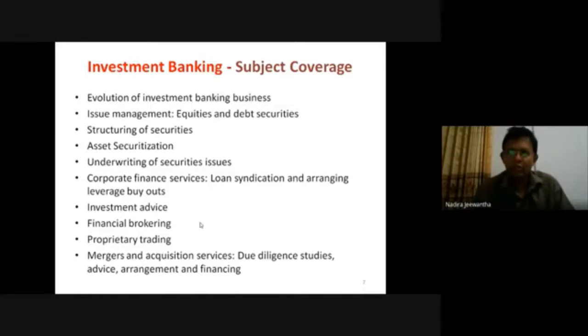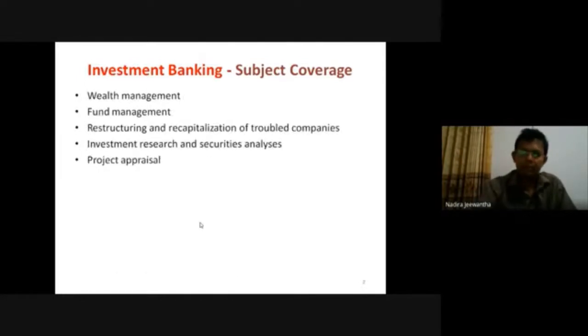Corporate restructure means what? Corporate restructure is when you make profit out of troubled companies. We have discussed the strategies: how do you convert a loss-making company into a profitable venture? Then after the restructuring, you have a clean balance sheet. You don't have any accumulated losses. That's the intention. And I have given you the note on wealth management.